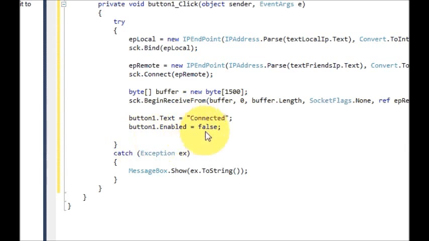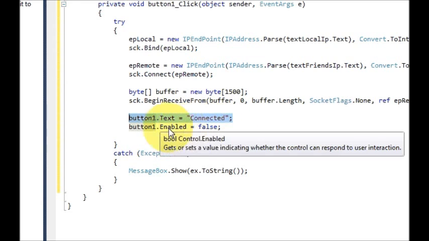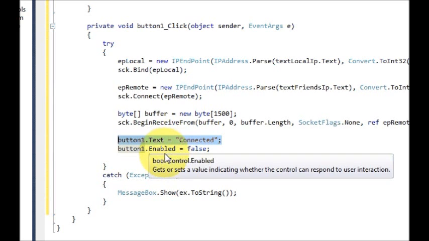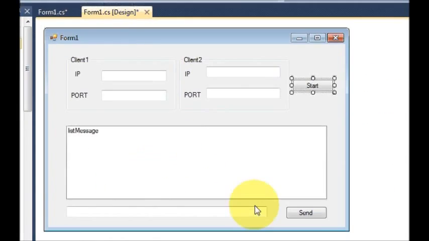connected. So what this will do is it will show the message that our client 1 and client 2 are connected, and then it will disable this start button. Now when this happens, we also need to enable the send message button.